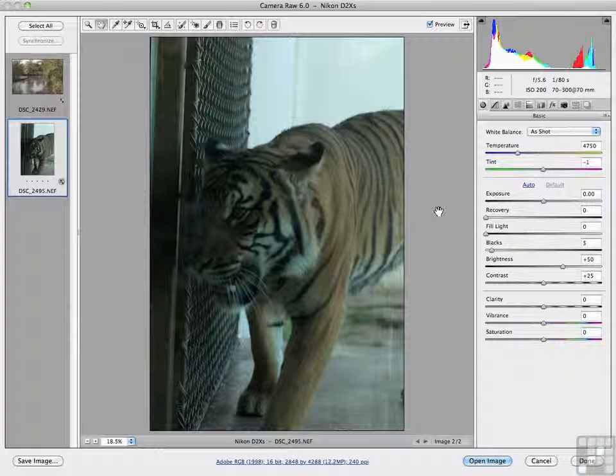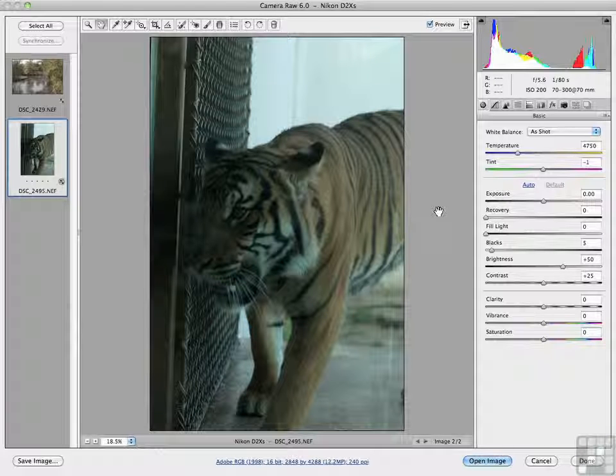Say hello to Ben. Ben's one of the new tigers at the zoo exhibit, and he is just being released into his habitat, coming through the gate. I wanted to get a photograph of him for the first time as he's coming into the habitat. Unfortunately, something happened. Really dark on one side, didn't have my fill flash.